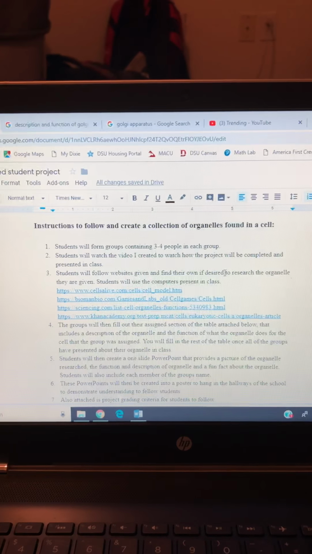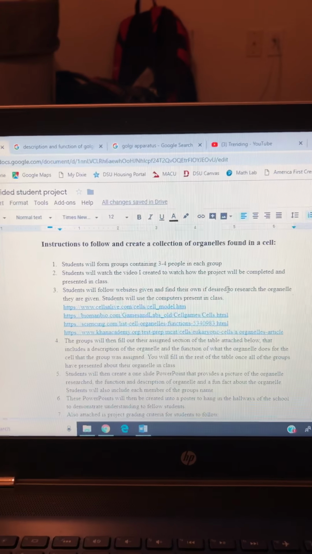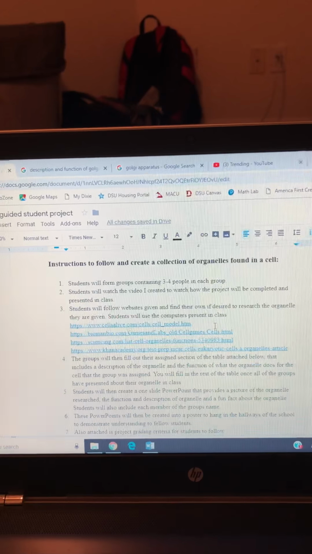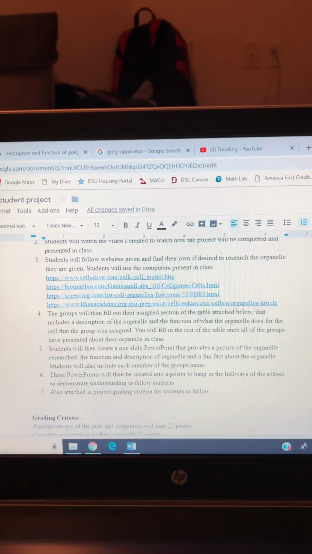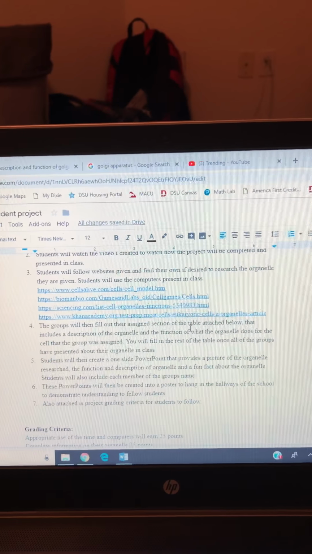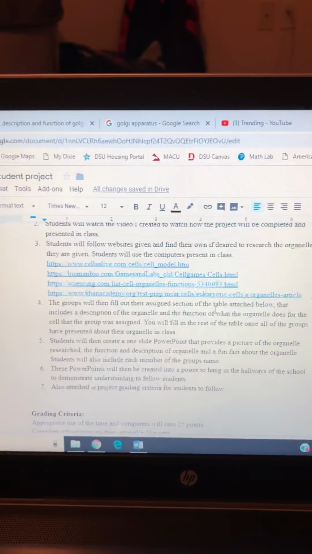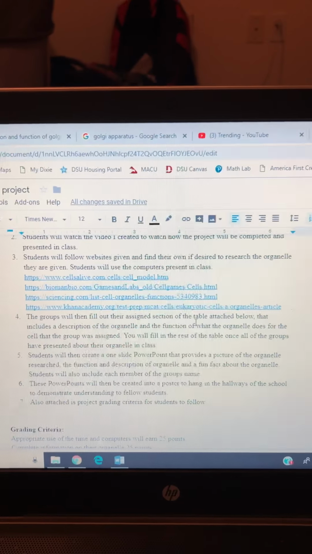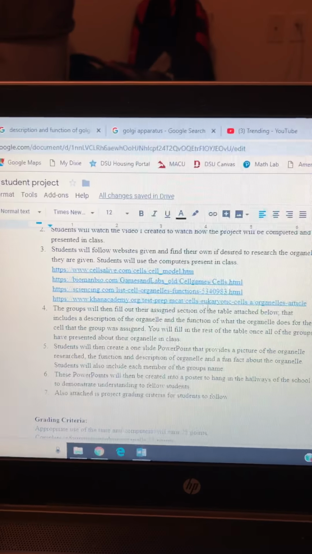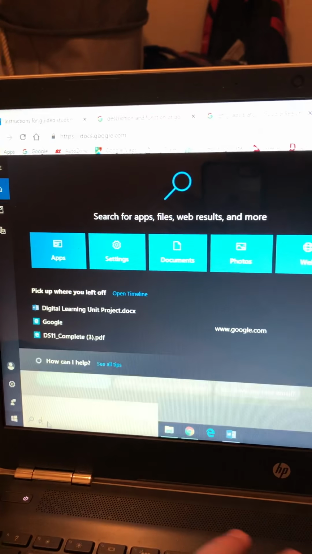Alright guys, so for this project we will be studying organelles present in the cell. We are going to create one PowerPoint slide, or you can use Google Slides if you would prefer. That allows you to share it just like it is up here, but this is Google Docs, but you can use slides and share it with each person in your group. So if you need time to work on it outside of the classroom, you can do that easily and work with one another.